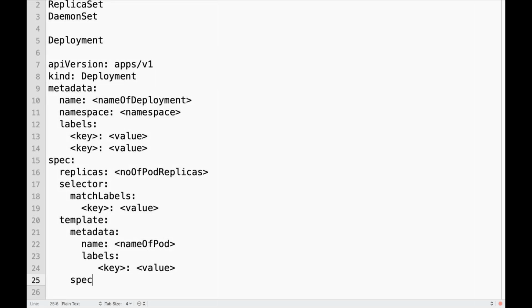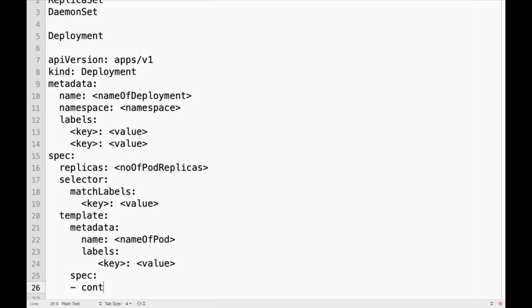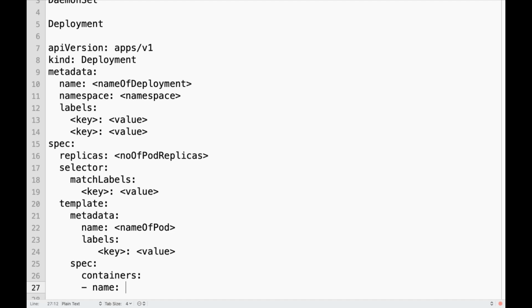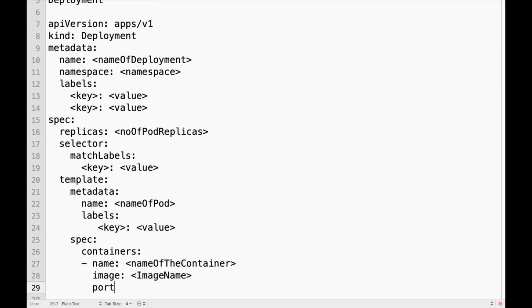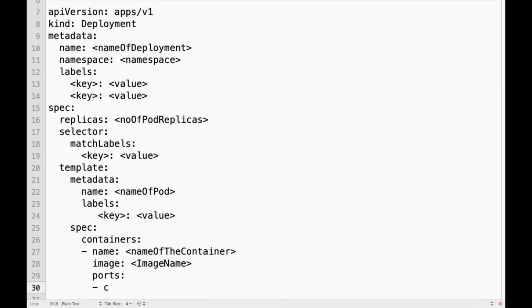Under spec we have containers: name of the container, image name, ports, your container port.